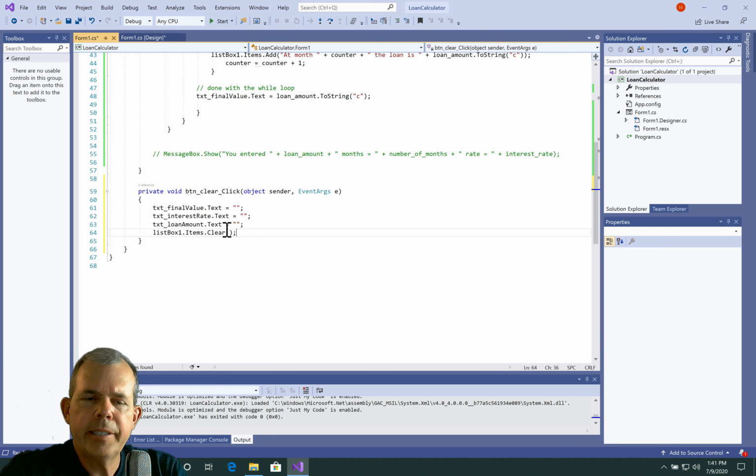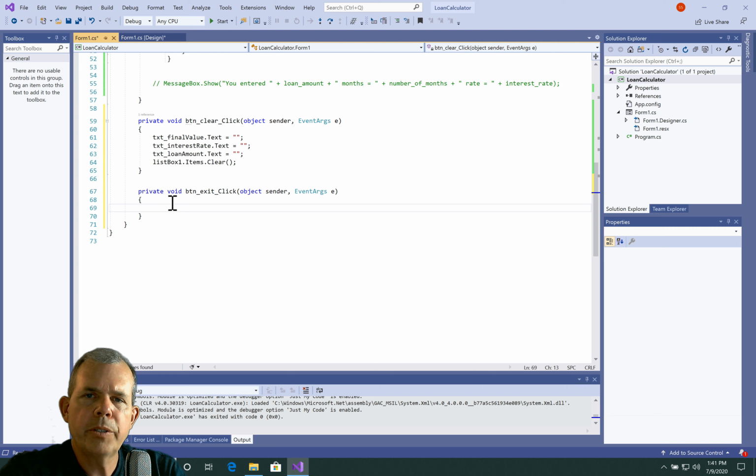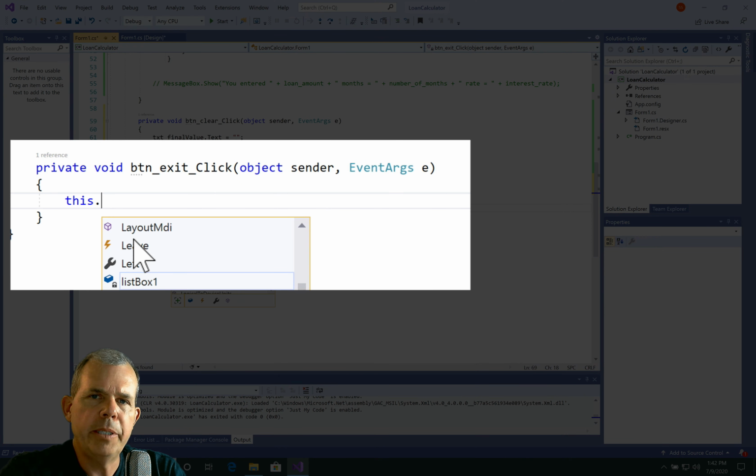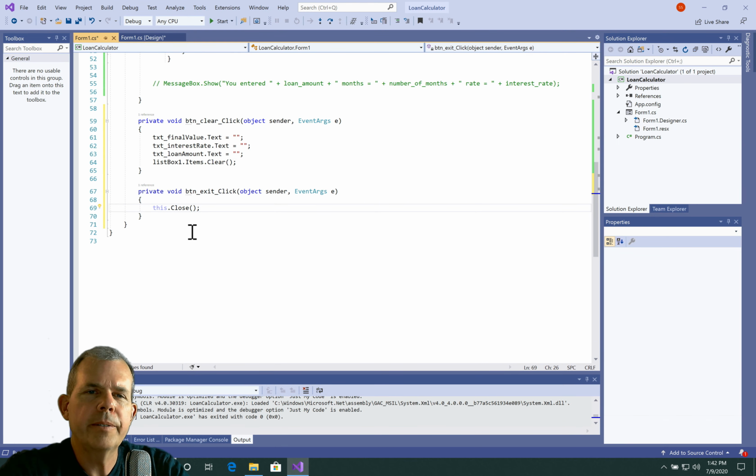Now the other control that I want to modify is the exit command. And so we'll double click on exit. The function that you want to exit the program is the word this, which refers to the application. This.close means close this class. This class is the form 1. And so that should close and clear. Let's see if it works.